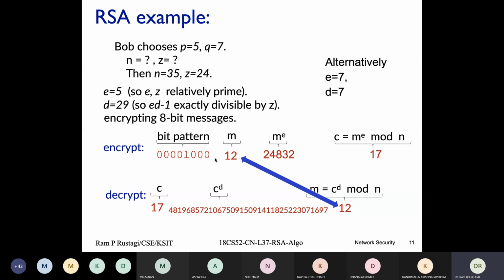We started with 12, computed M raised to power E. We got the ciphertext 17. 17 power 29 or 5, I'll still get the same answer, and that is what would happen. You can take any other number. So try this. Let's say work out with 7, spend 5 minutes, and see if you were to use the same value 12, use this E and D, do you get the same answers? Spend few minutes, and then we review. So what would be 12 raised to power 17?